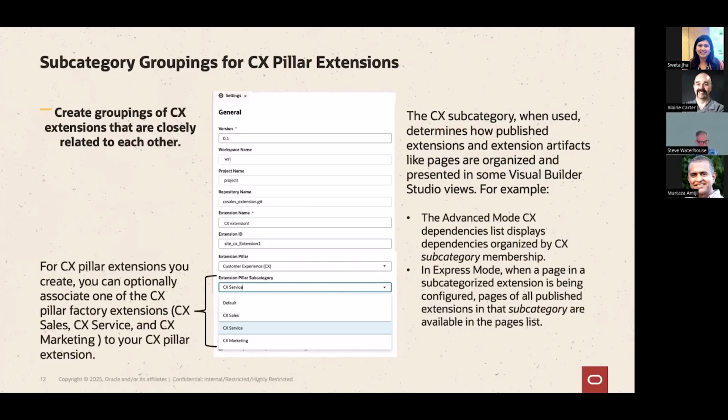So the takeaway is, when you assign a subcategory to a CX extension, you are creating a group of related extensions, and that group of extensions will be rippled throughout the key Visual Builder Studio UIs so that they can be treated as a logical group, which is essentially what you want to do when you need to share pages and share extension resources across multiple applications. Next slide, please.